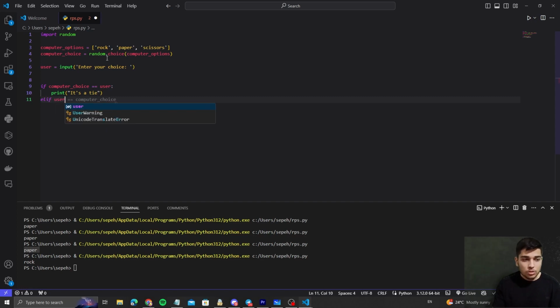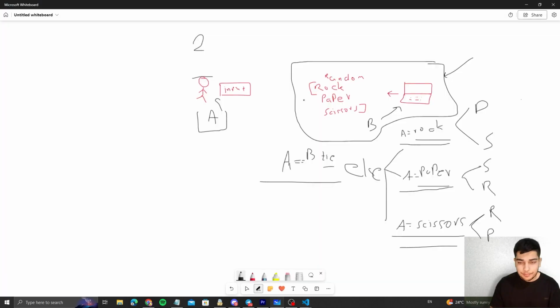Elif user's option is what? User's option is rock. If user's option was rock, as we have in here, computer has two options, paper and scissors.